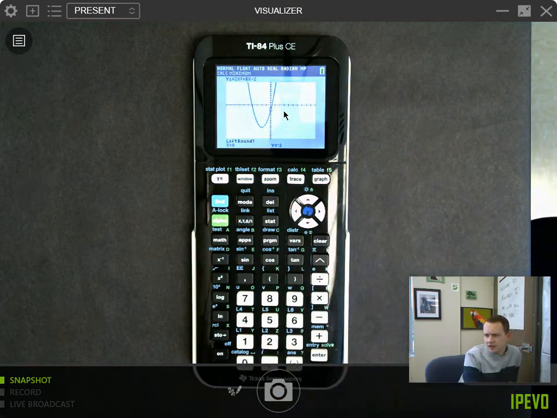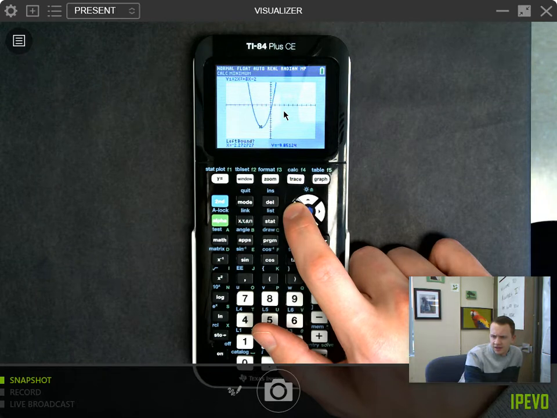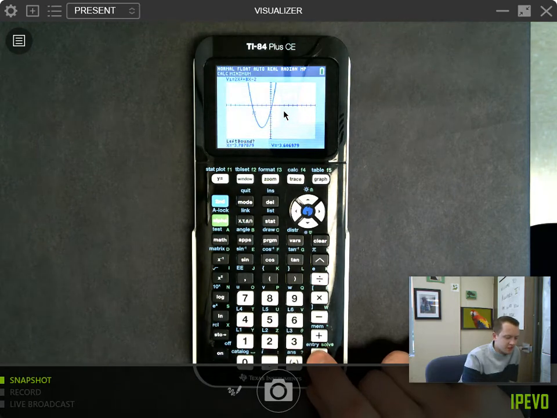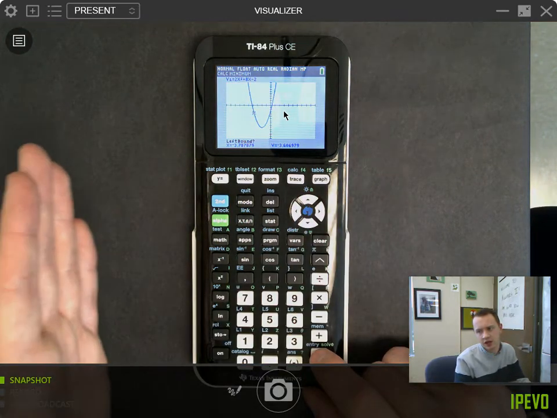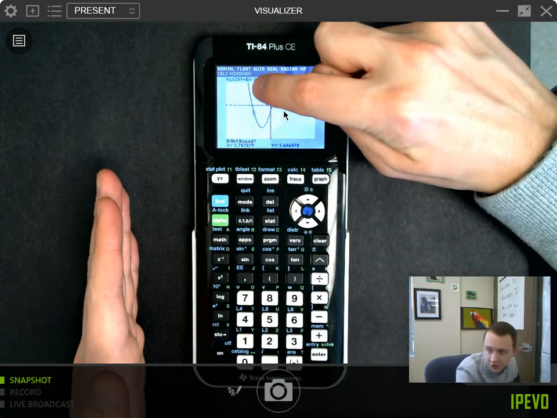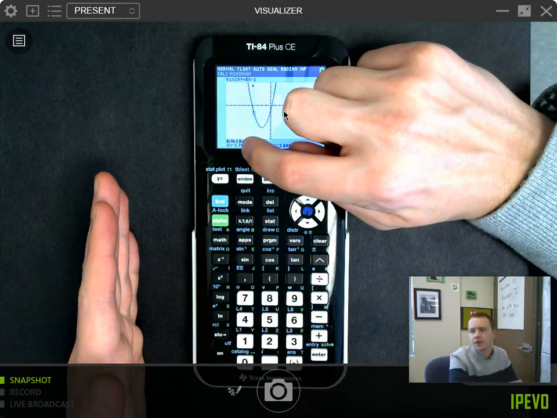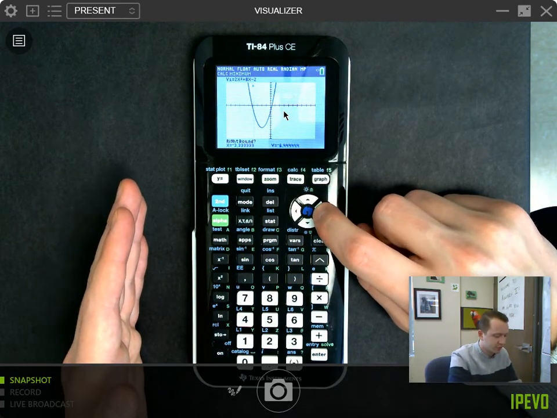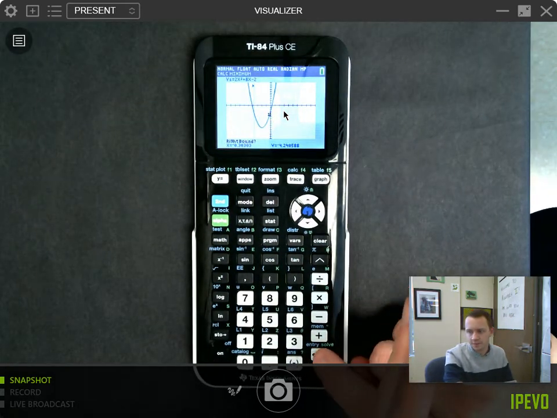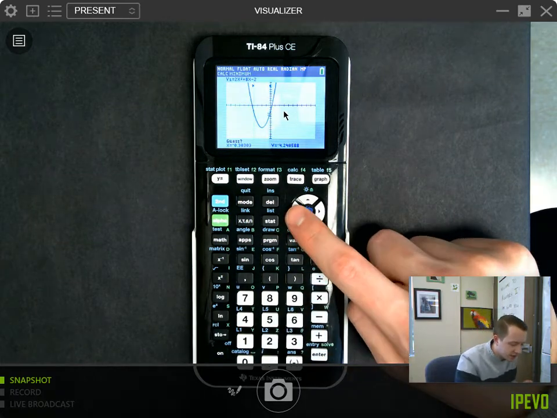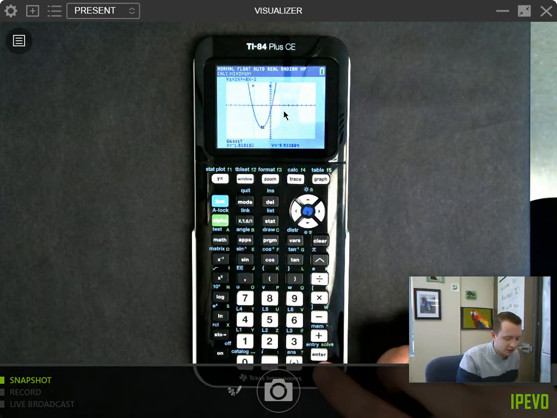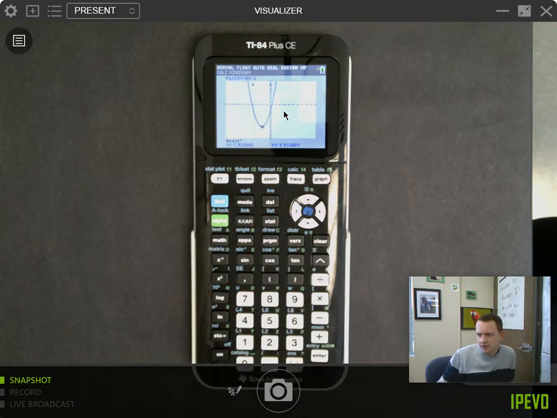Now it's going to ask me three questions. It's going to ask me left bound, then right bound, and then guess. The first one is left bound. That means show me the furthest to the left that I should be looking over here. Well, I'm going to tell it to stop looking right about there. It creates that little arrow, and on your screen you might be able to see a little vertical line right here. The right bound is the same idea, but on this side. So how far over here should I be looking on the calculator? You're going to hit enter again. Then it says guess, and your guess is just telling it where the right place to be looking is. So you're going to hit enter once you scroll back to where the vertex actually is.